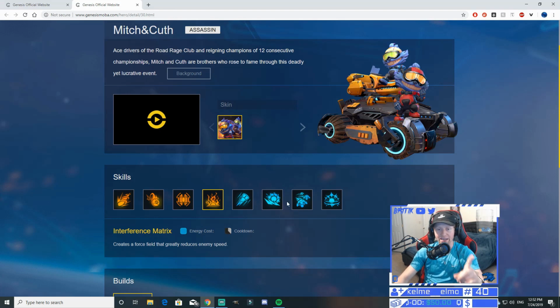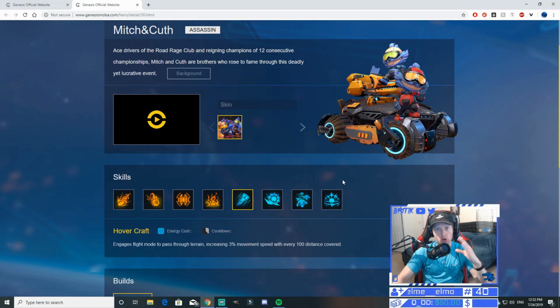So interesting there. Now for the other guy who's driving the vehicle, they have this ability right here, which is going to be busted. I can already tell you it's going to be busted as hell. The hovercraft: Engage flight mode to pass through terrain, increasing 3% movement speed with every 100 distance covered. So this website's in Chinese, so the grammar's kind of scuffed. But basically, your movement speed increases by 3% with every 100 units traveled. So again, nobody will be able to run away from you. You'll just be chasing them down the whole time.